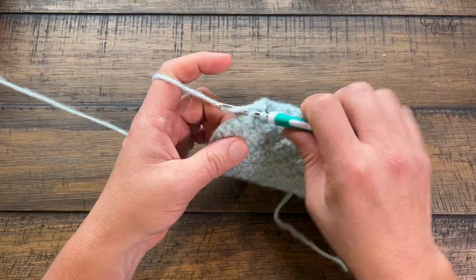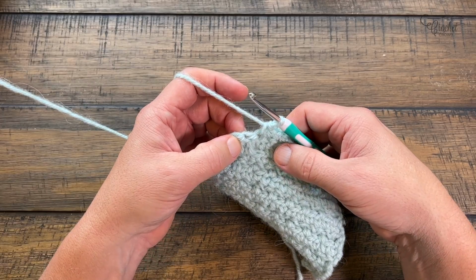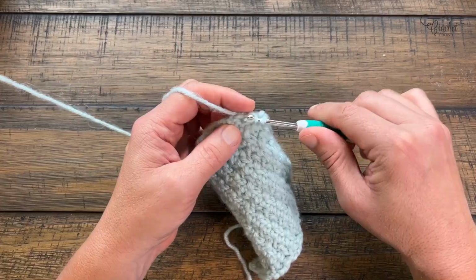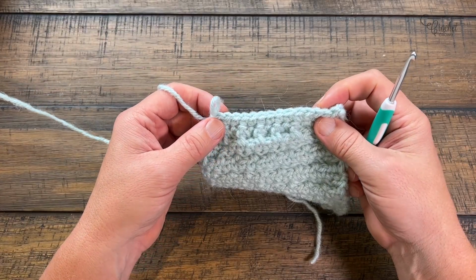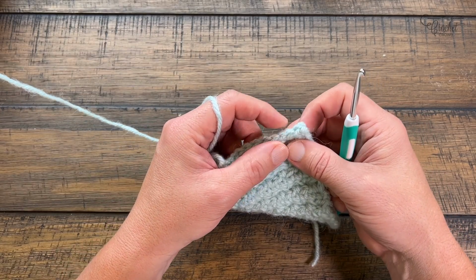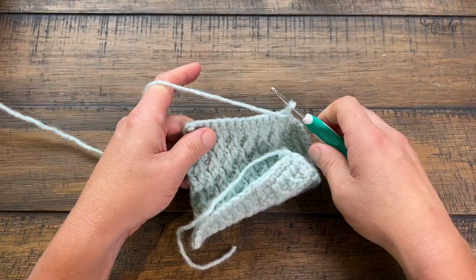So just look for it, and you can see that there's a double crochet here on its own, and then this single crochet 2 together. So just make sure that you put everything together as a single crochet 2 together, and then just count your stitches and make sure there's only 14. So 1, 2, 3, 4, 5, 6, 7, 8, 9, 10, 11, 12, 13, and 14. Confirmed. Let's turn our work and do the next row.